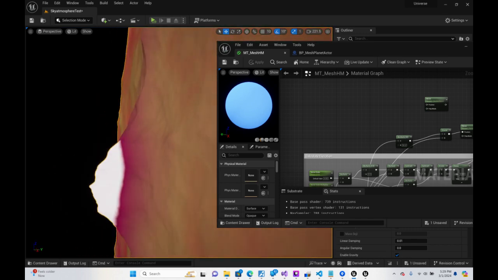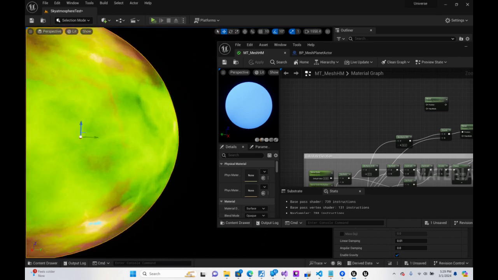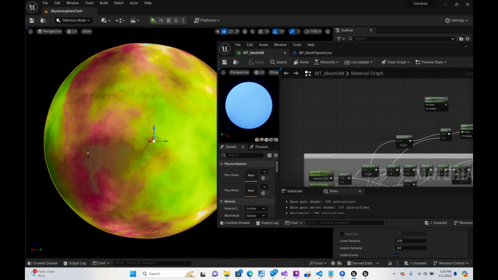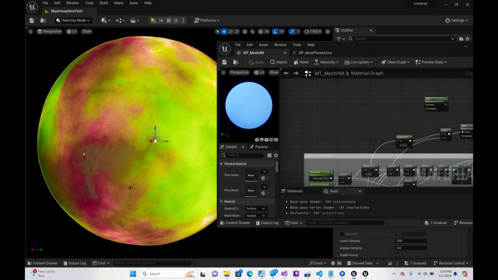It still gets us some nice variance here. I just have to figure out what to do about all this. Because I don't want just this ubiquitous noise texture over the whole planet.